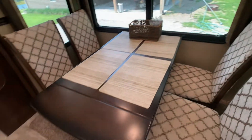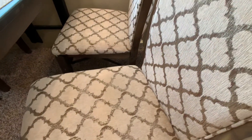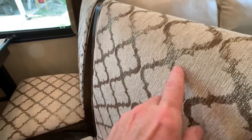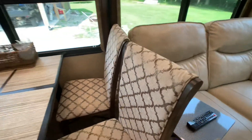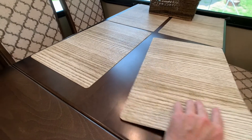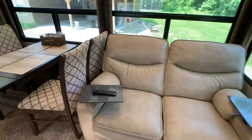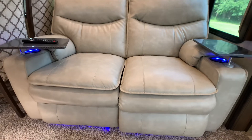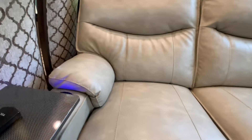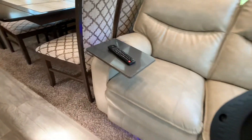The first slide accommodates the freestanding table and chairs. The fabric colors are going to be tan, some browns, with little flakes of gold or silver. Everything on the camper inside is in pretty much excellent condition — I think any dealer would agree with me. Also in the first slide out is the theater seating by Thomas Payne — all Thomas Payne furniture. It is power, heat, massage, with lights and nice little tables. It's that ultra leather tan leatherette finish. Excellent condition.